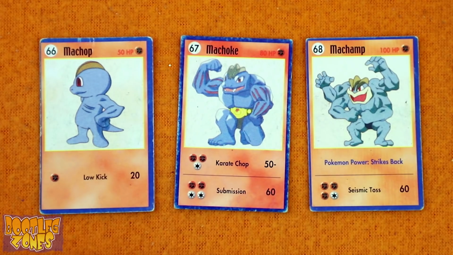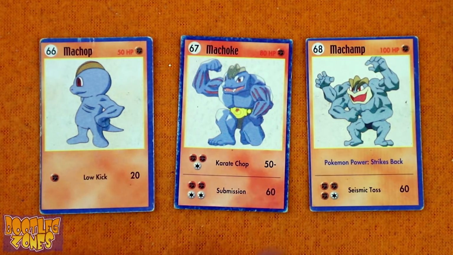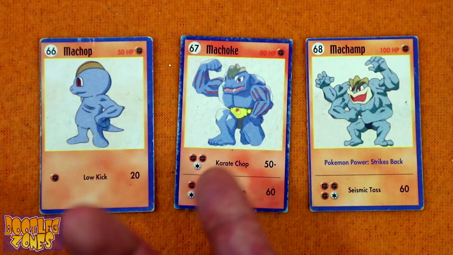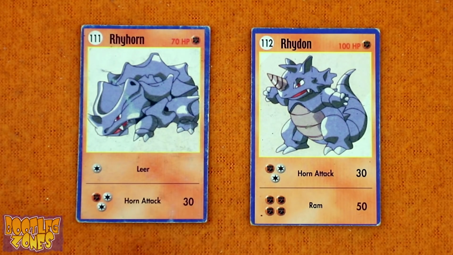Strikes Back, and Machoke still has the dash by Karate Chop because it's supposed to get weaker the more damaged Machoke is, but again, there's no instructions. Krabby and Kingler both do absolutely nothing. Rhyhorn and Rhydon, obviously missing the final evolution, missing no.